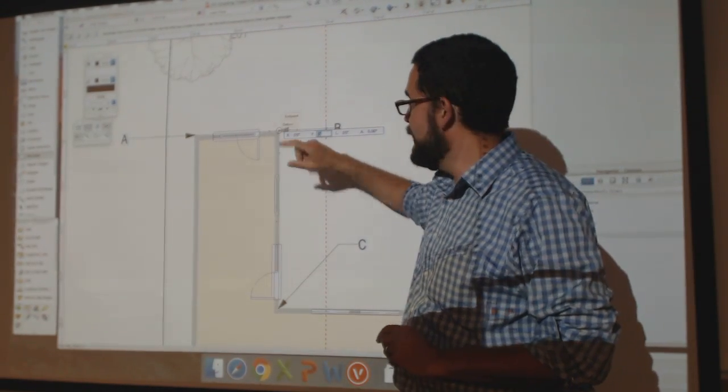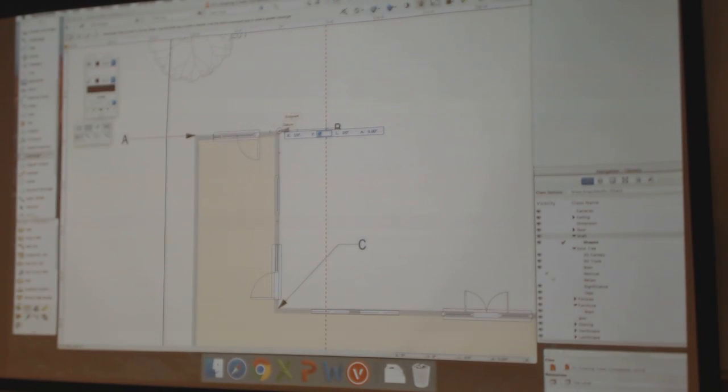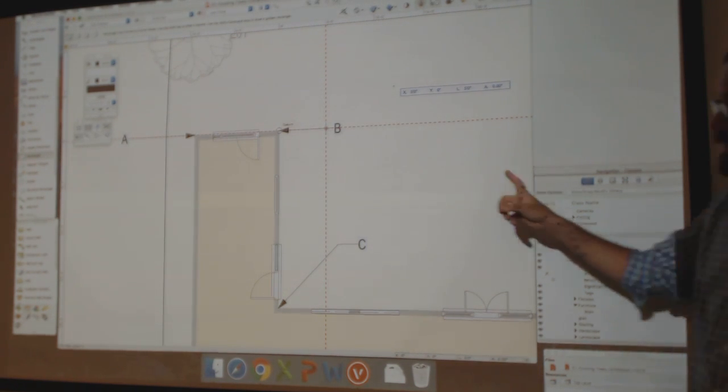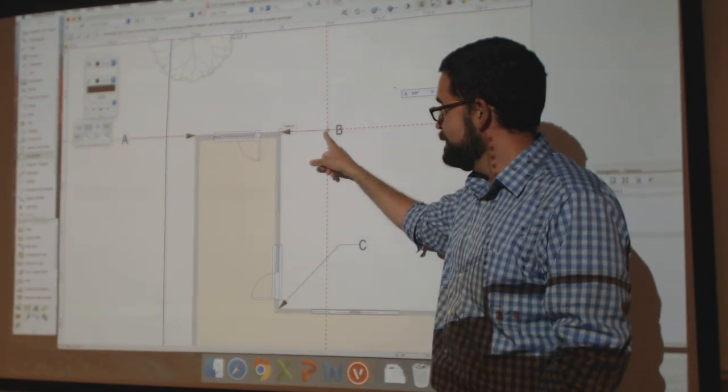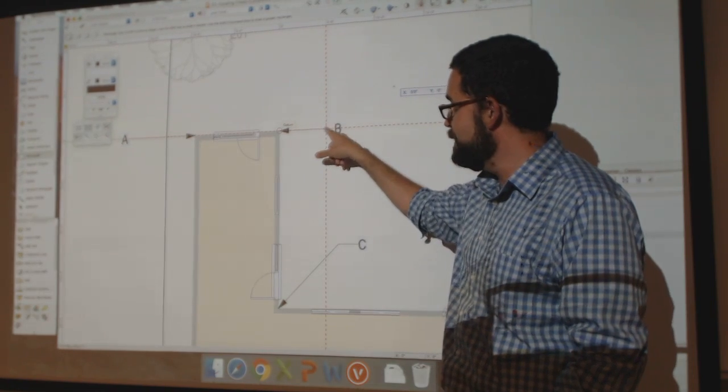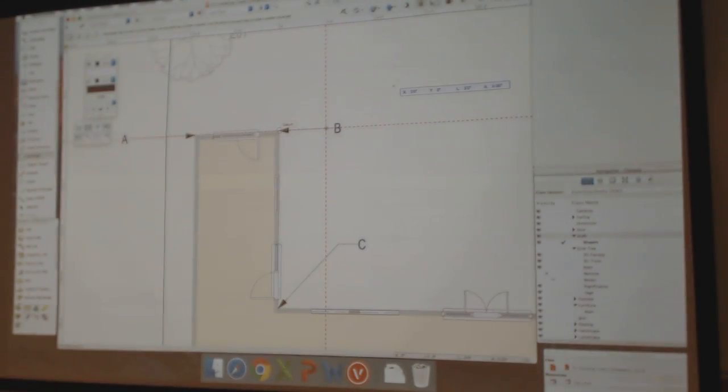You can hit the tab key and it should highlight that X number. And then you can tab one more time and it'll take you to the Y coordinate. And 0 is correct for us, so you can just hit return twice at that point. And you'll see that it locks us based on this origin point, 5 feet to the X, and then 0 for the Y, so you are locked into that one coordinate. Does anyone kind of have that on their screen? Yeah, but it still has the box with the X and Y on there. That's okay, that's good.